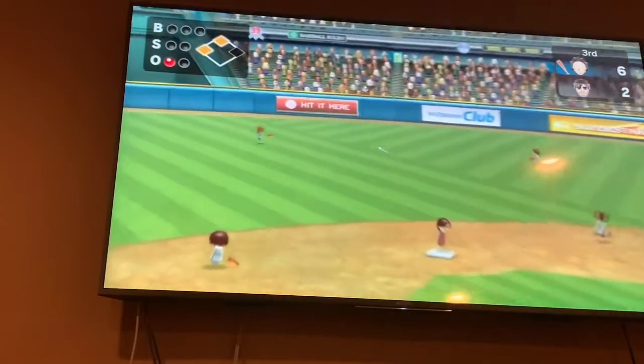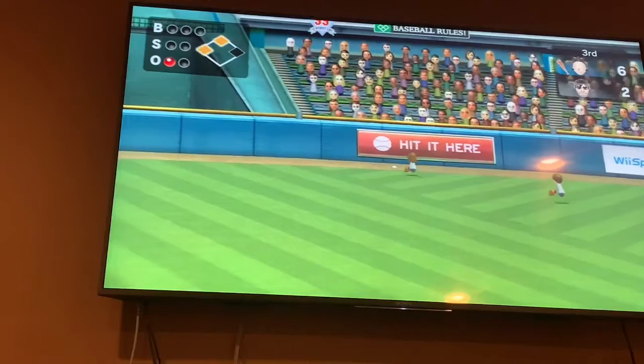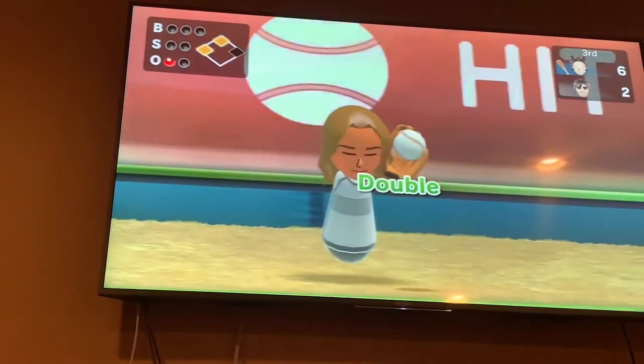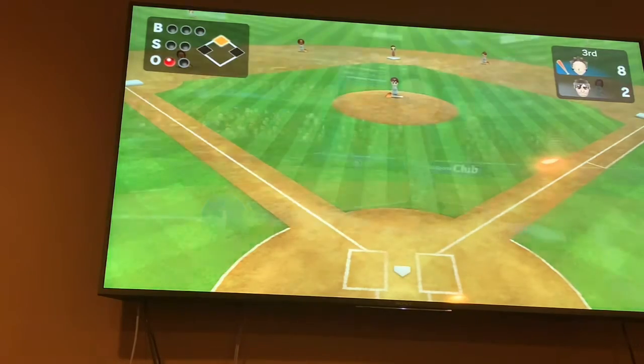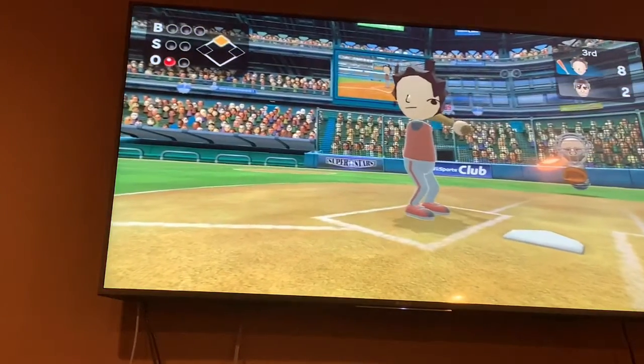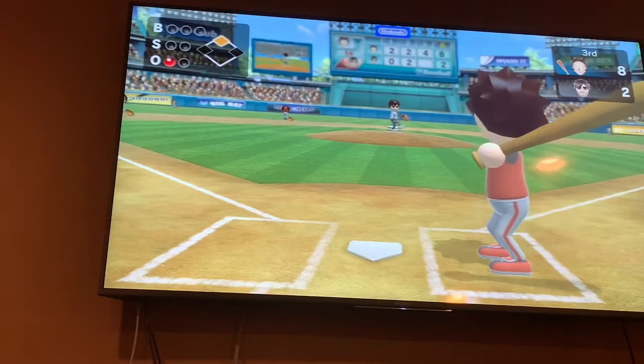Looks like I got another hit. That's going to get another two runs. Bob with the two RBI double. Now an 8-2 game. Runner on second, one out. Bogo up to bat, one of the best players on the team right here.